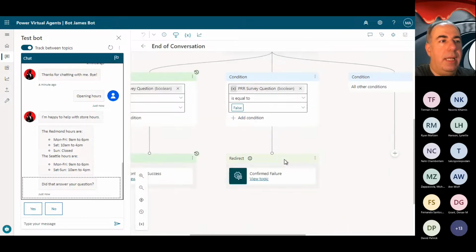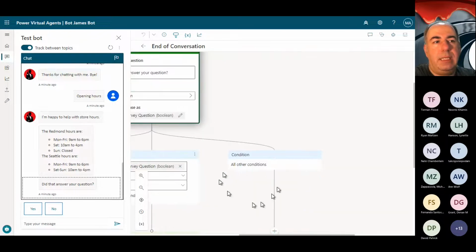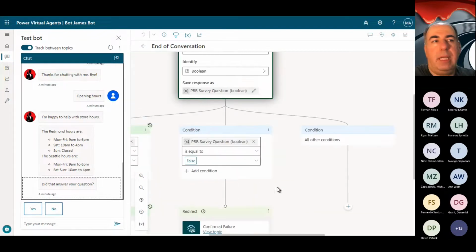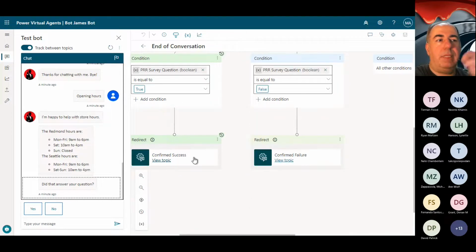Yes, no, etc. If you say yes, or if you say no, yes is here, no is here, and this is something else, and it doesn't happen, so it's only a yes or no. But let's say it's a yes, and then you say, oh, confirmed success. That's another topic where you have another dialogue, and you just say, thank you very much, please rate the service, thank you.